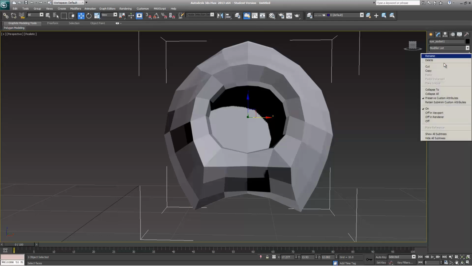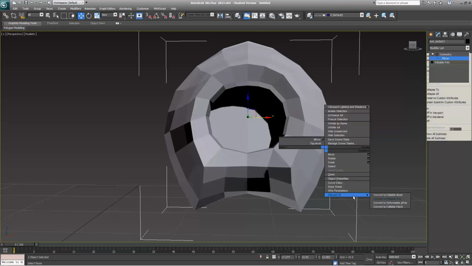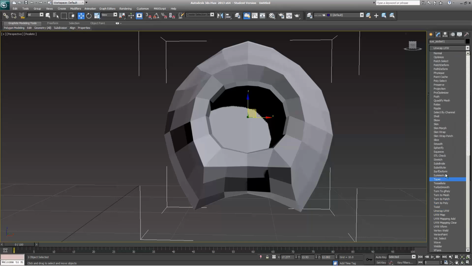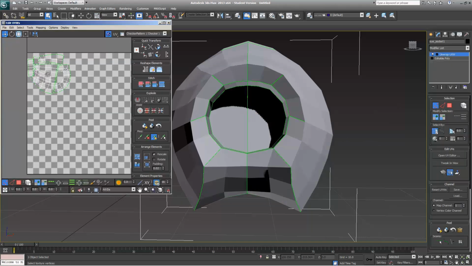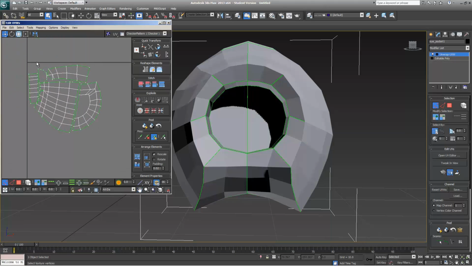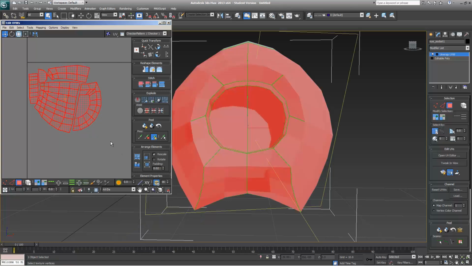Then you can right click and collapse all, or in my case just convert to editable poly, which is exactly the same thing. After this, let's quickly check what we've done so far. Unwrap UVW, open UV editor, and if I turn off my show map, you can see that the parts are perfectly aligned together. If I pull this polygon, for example, to the left, you can see that there is one part lying underneath it. So keep it there, and you just saved yourself so much time.